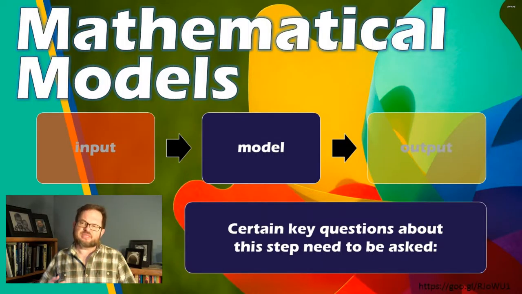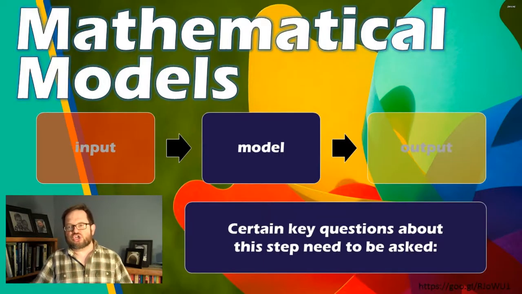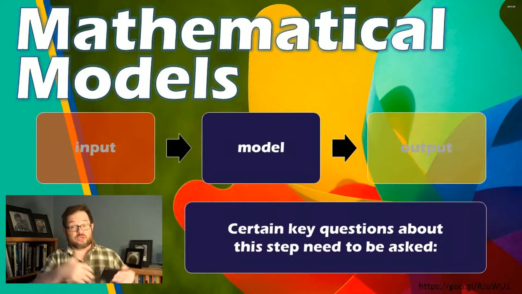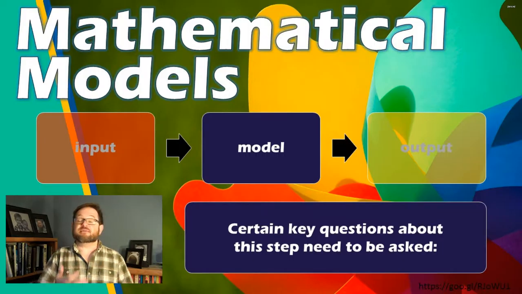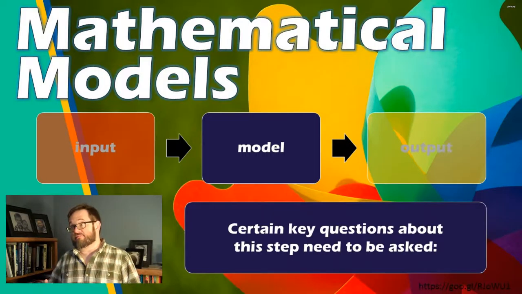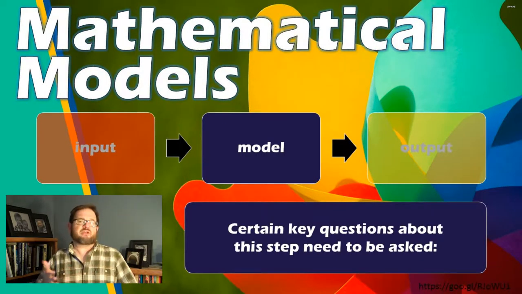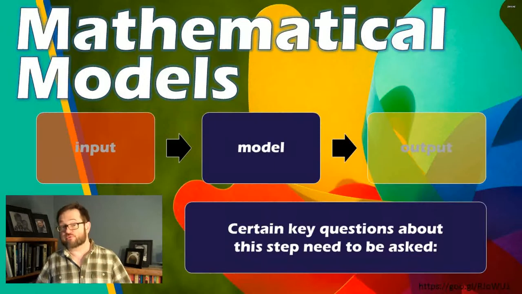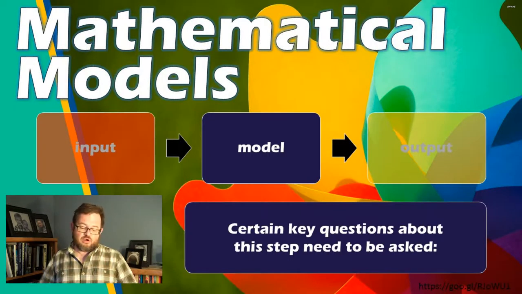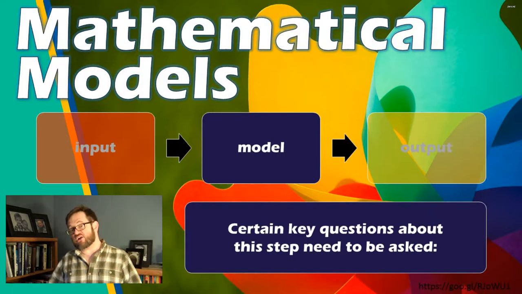Let's talk about the model itself. Now, the model is going to be some, in the context of mathematical models, is going to be some kind of equation or set of equations or algorithm or program or something like that, that is taking the input data and making some calculations based on that. Those calculations might be statistical. Those calculations might be based on the physics of the situation or our experience with it. But the truth of the matter is, almost certainly there are multiple models to choose from. There will be different ways to simulate the behavior of the situation that you're thinking about. And there are going to be a list, there's going to be a list of questions that you need to ask yourself before you would pick which model is the right one to do.